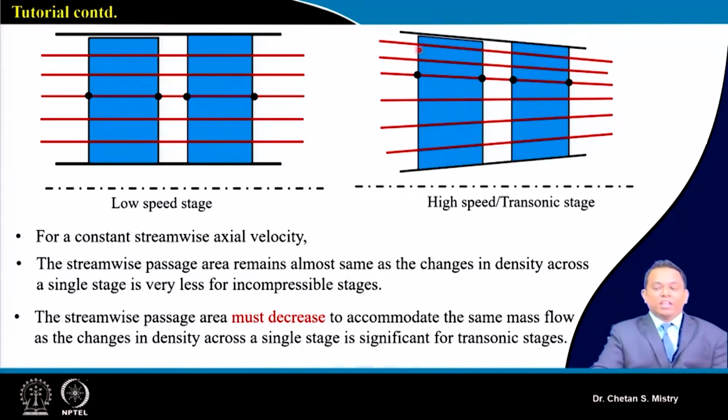Now under that condition, if you look carefully, this is a constant mean diameter kind of configuration. So we will be doing our calculation at 75% of my span. So here we will be doing our calculation. This is my height of the blade, and we need to locate this point. In the same way, at the exit of the rotor, we need to locate this point. Same way for the stator, we need to locate this particular point at station 2. In the same way, at the exit station also, we need to locate this point.